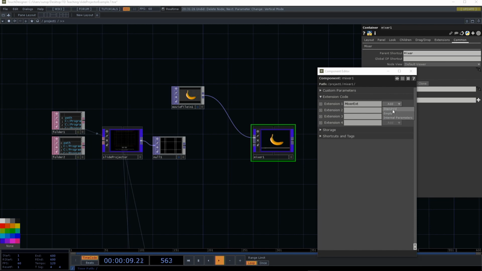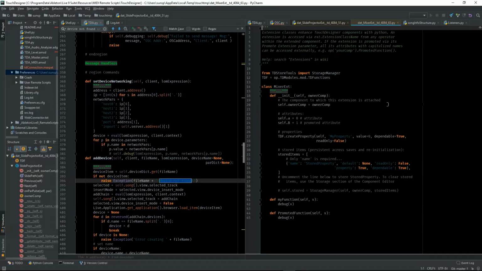The choices of extensions here are standard, which has some example code starting in it; empty, which is a very empty extension class; and internal parameters, which I'm not going to get into. It's a whole crazy kind of thing. You can look on the wiki about that. So I'll add a standard one, and then you can just hit edit.